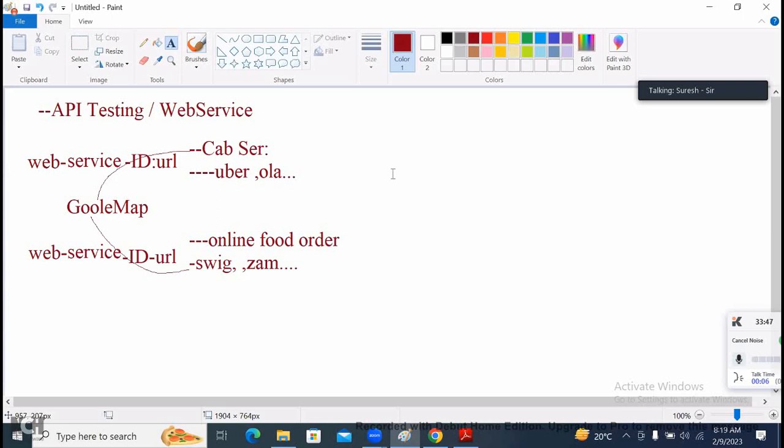The best example: take your mobile. In your mobile, you are able to see weather information. The mobile company is different, and the weather company is different. The mobile company approaches that particular company, asking for the service related to the weather. They take one API. That API is connected to the mobile software. So by that, both parties got a mutual benefit.